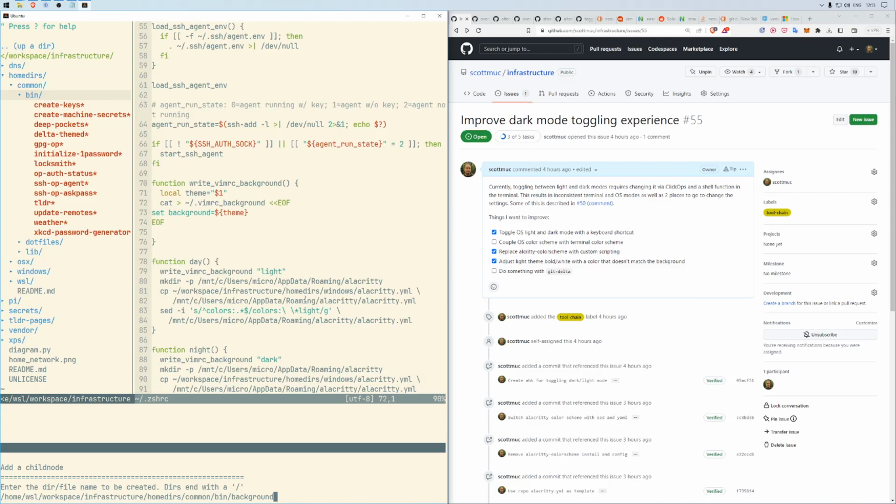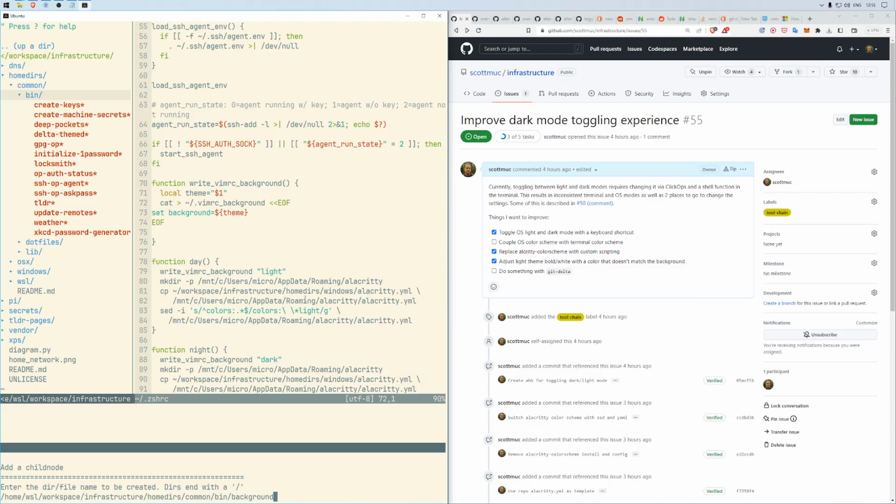I'm probably over engineering this and over complicating this, but I'm thinking that this executable will both read the current background color, perhaps from a file or perhaps from Windows itself, like just tap into the registry. And then it can, with an argument, be set to something.